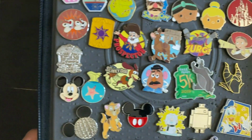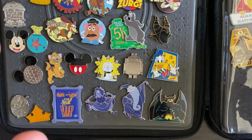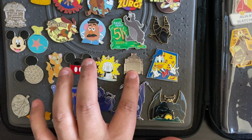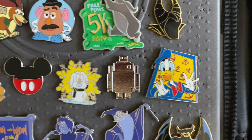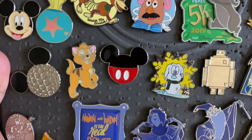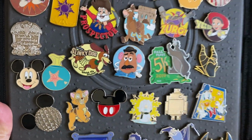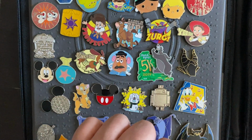So next up is this massive bad boy. Now some of these pins you have seen, and some of these pins are a mixed match of what I picked up when I was at the park. Like Chillbog, that's from another set. I believe I've shown this set off already. We got a chaser of the 8-bit Baymax one right there. I'll bring that up a little bit. And then you got Donald, you got Snowman Pluto, Epcot Ball, Oliver, a chaser of the Rooster from Robin Hood, a couple Hidden Mickeys, the booster pack from Toy Story 4 when it was coming out.